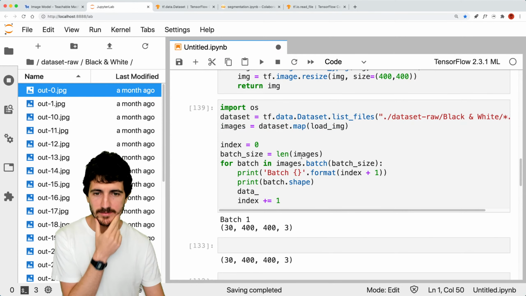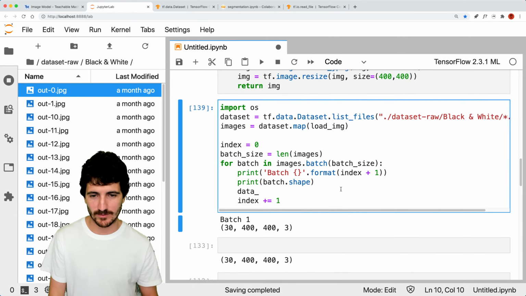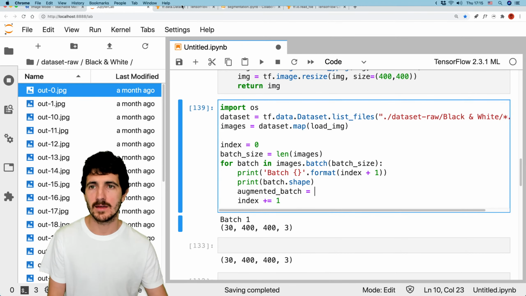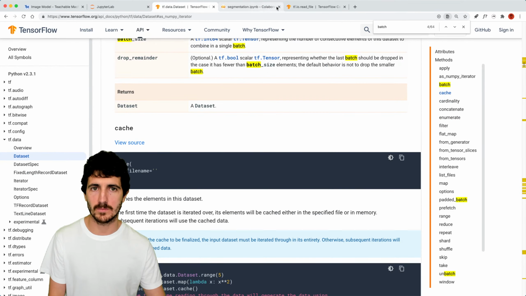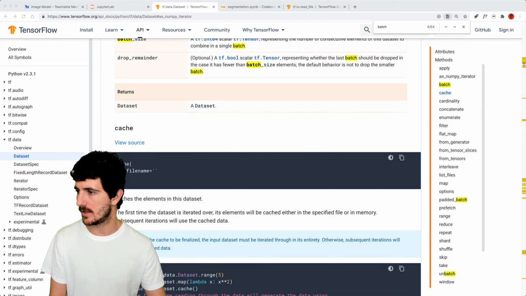Okay, it seems like I deleted something. Okay, so let's see. Augmented batch. We can go back to the data augmentation URL I had before.